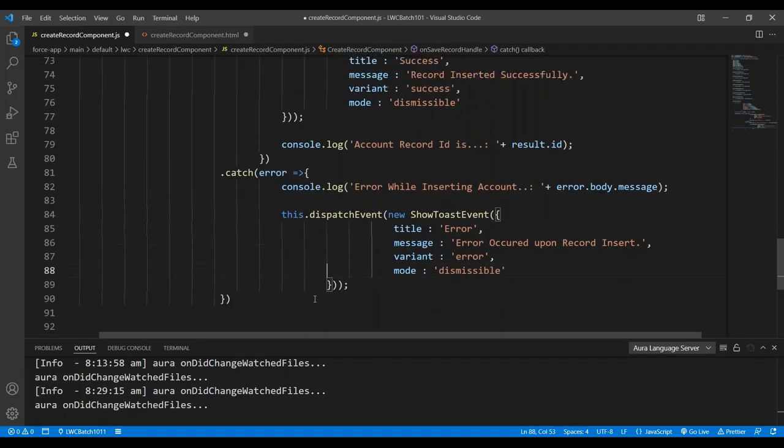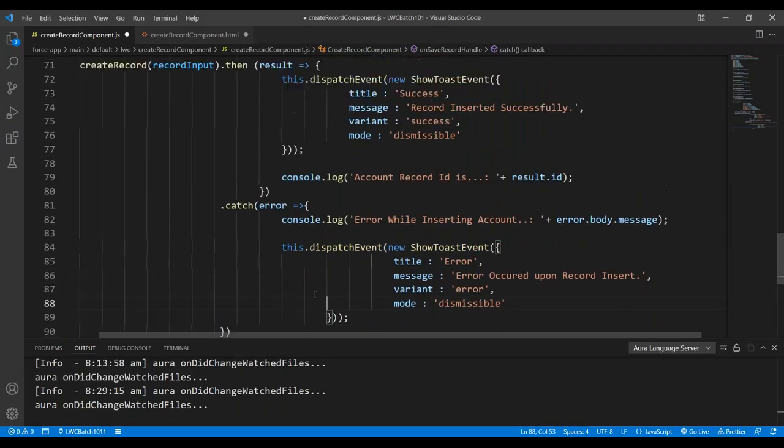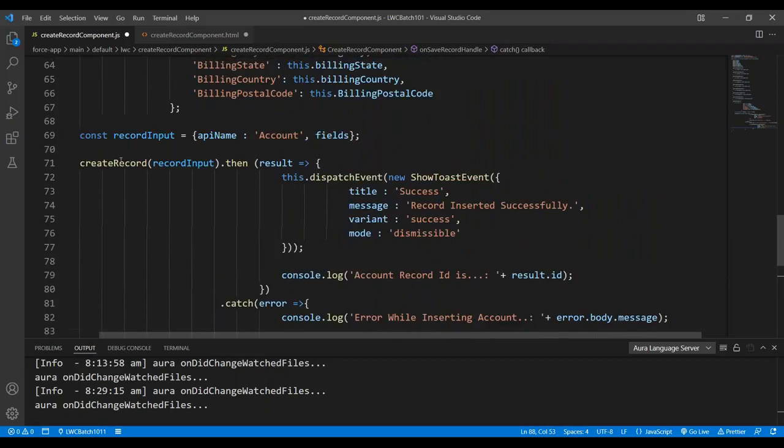So now here we are not using any Apex methods. Directly we are going to be using this JavaScript method, that is create record. With the help of this create record method, we are inserting the record inside your object. So we have to pass that record details over here, which record you would like to insert, in which object you would like to insert the record. We have to specify this object API name along with the fields information also.